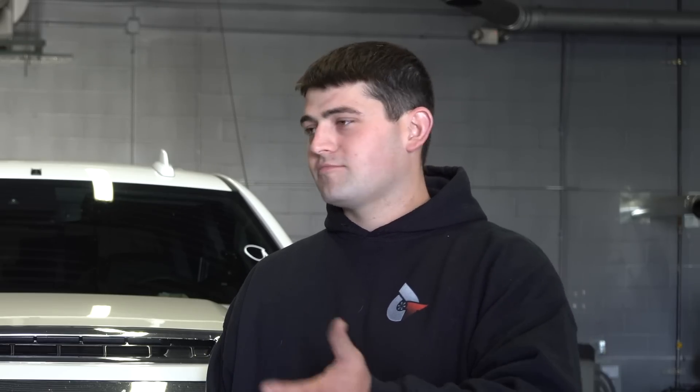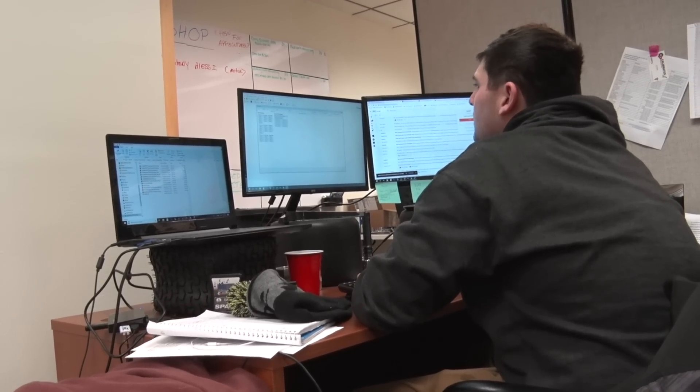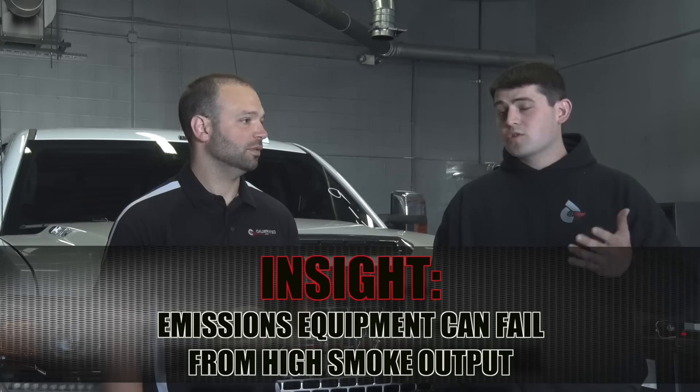With diesels, black smoke is just excess fuel. We can take that away and still make the power, but we have to find the limit of removing that excess fuel while still making power without the truck falling on its face — it's a balance of drivability and stoichiometric control. We use the truck's internal sensors and an external wideband to dial in the air/fuel ratio across the entire run. Most of the soot accumulation was building up in part-throttle situations — those little transients at 1,600 to 1,800 RPM where you'd normally get a wisp of smoke out of the tailpipe — not at 30 pounds of boost. That's where we cut the bottom off.